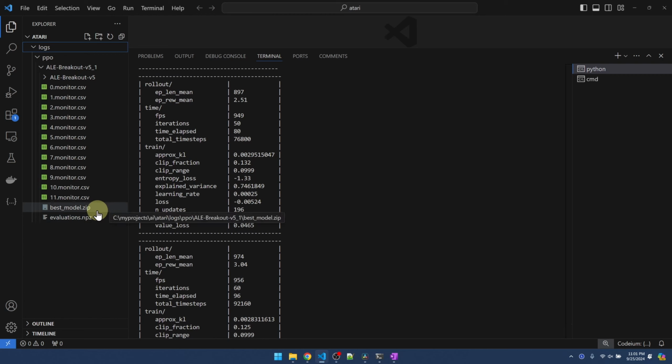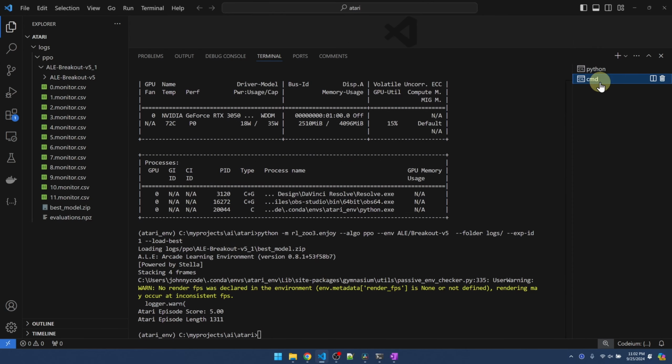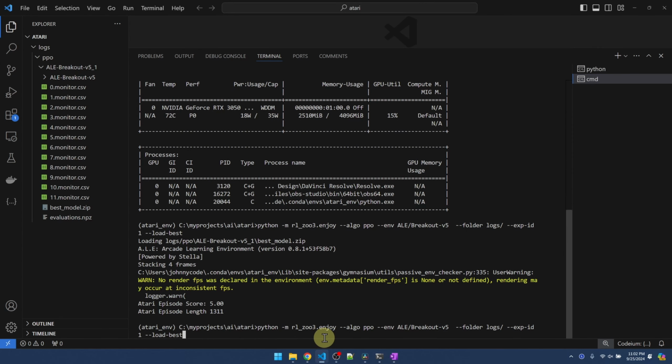We can see that there is a new best model already created. Since we just started training, this best model isn't going to be great, but let's run it anyway and see how it performs. Go back to my second terminal. I'm calling the enjoy module, passing in the same PPO algorithm, the same Breakout environment, and giving it the folder of the training logs.